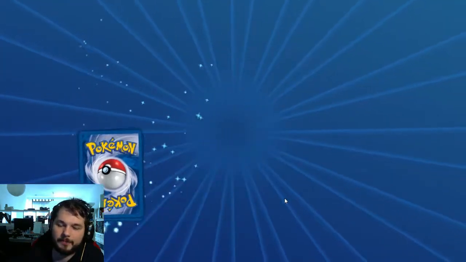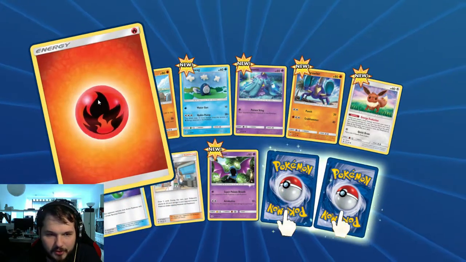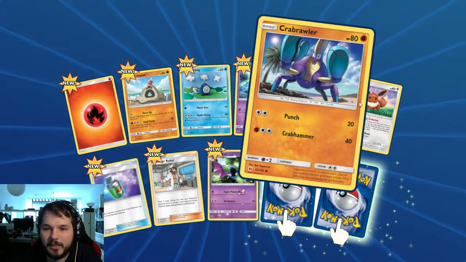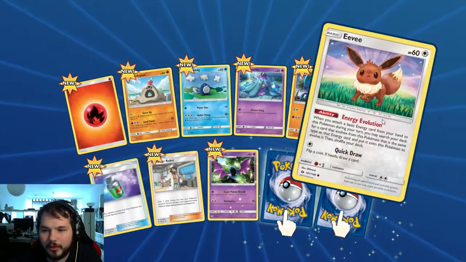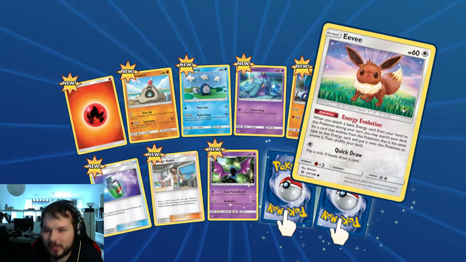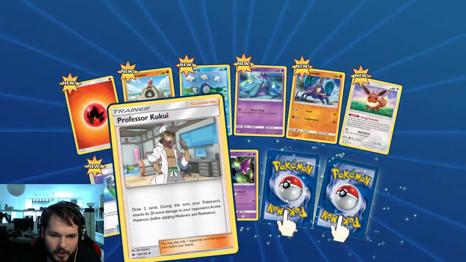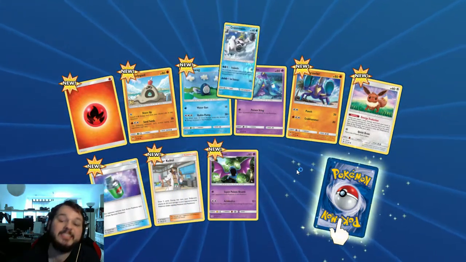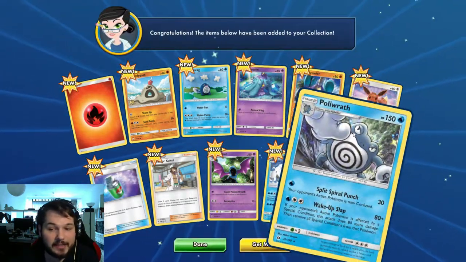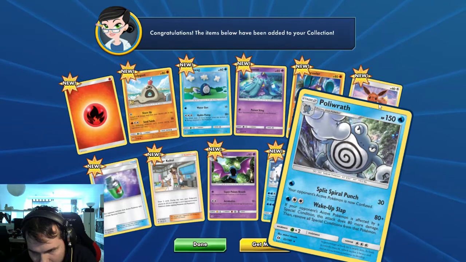Last pack for today. See what we get. Come on, give me something, give me something, give me something. Fire type energy, Sandygast, Poliwag, Marill, Crabrawler, Eevee with one of the ugliest artworks I've ever seen. It looks like a kid drew it. No offense, but it looks like a kid drew it. Repel, Professor Kukui, Golbat, Reverse Holographic Crabominable, and our random pack is a Poliwrath. At least it is holographic, which you see a little bit here.